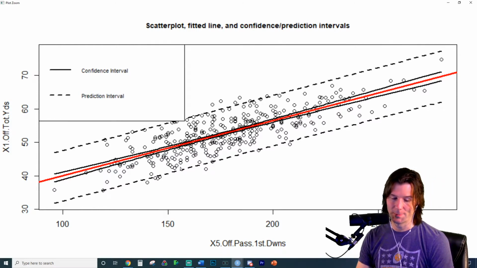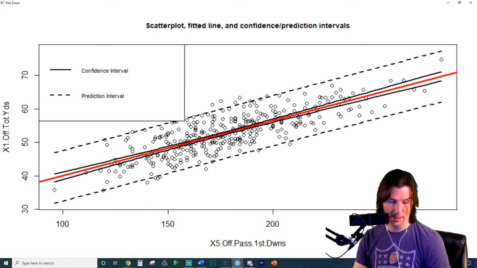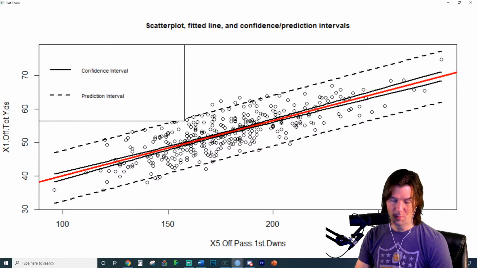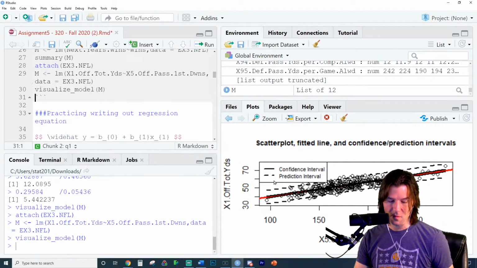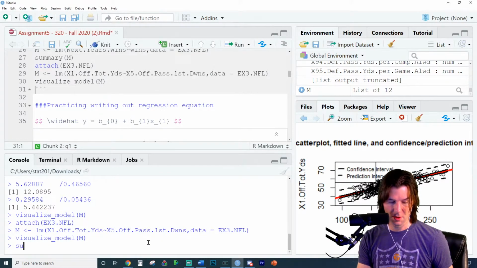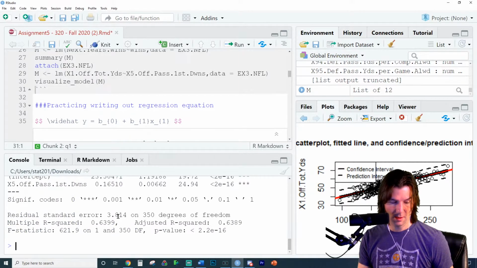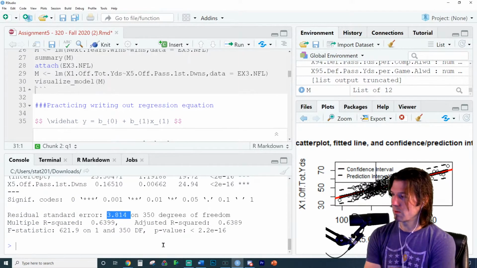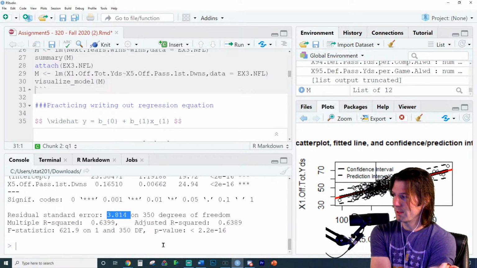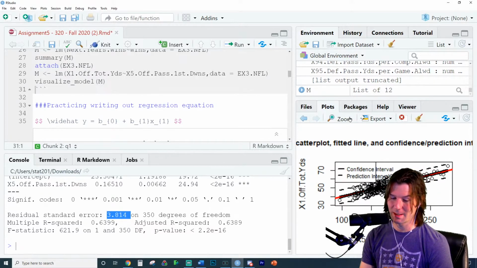But when you look at this, you see that the spread of this, about a half width of this, is maybe about 6. I'm trying to think. If you were to look at this, you'd say, okay, I'm going to go with 5. I'm going to go with 5.5, halfway between. So I'm taking a guess at the residual standard error just by looking at it, by saying about how far apart that is. I'm saying 5.5. Oh, I should have gone with 5, I'd have been closer. And then I should have gone with 4, and that would have been really correct. I thought I was too high.